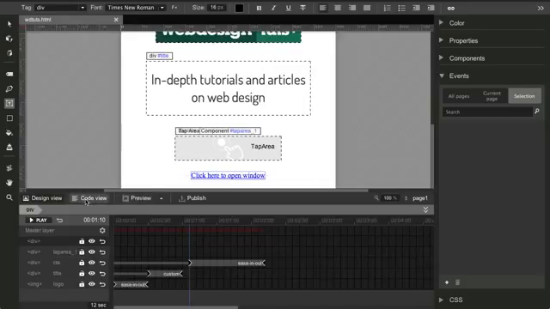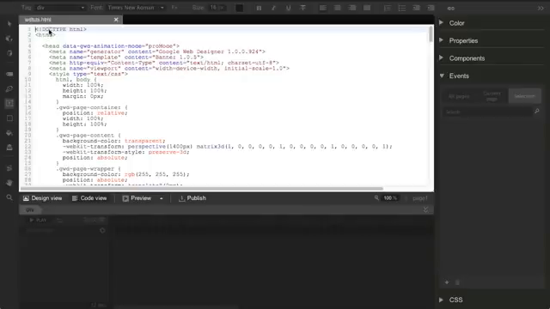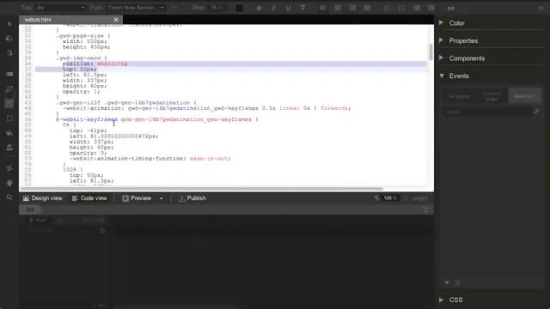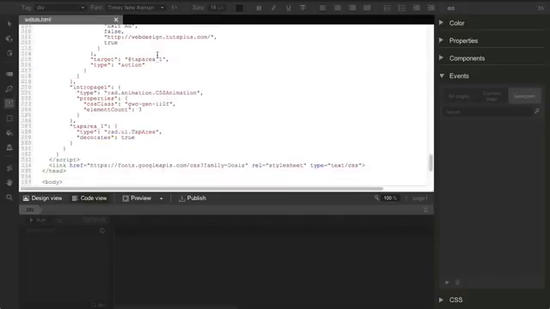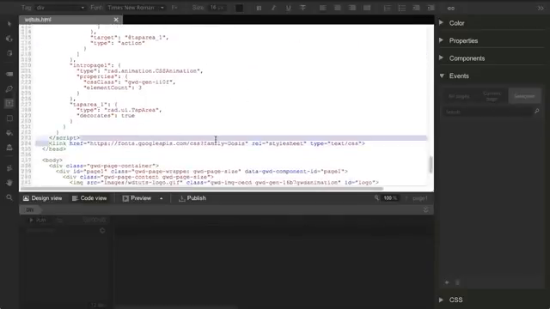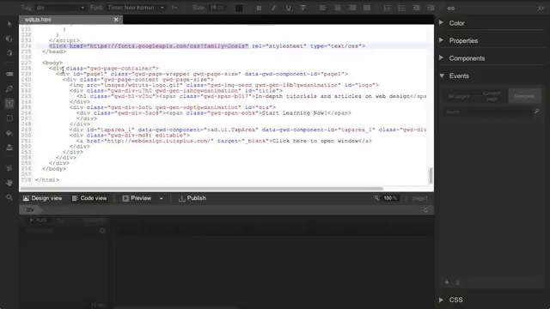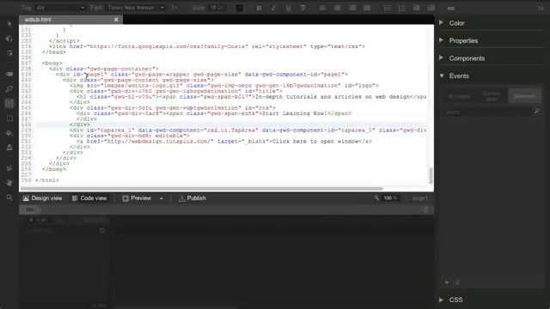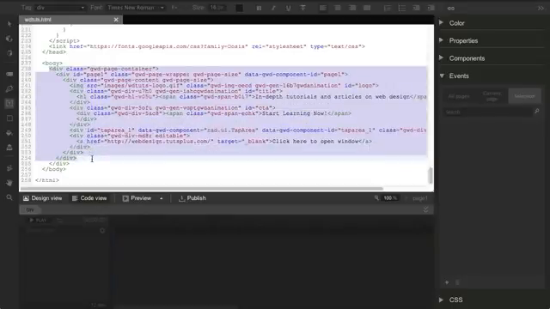Let me just show you the code view for now. So we have a normal HTML5 doc type, and then all the style is inline. It's placed in a style tag, and you have everything here. You have the image size, the positions, you have the keyframes here, the tap areas, also a link added automatically to include the Google font you used, and then the HTML for the whole page, div, image, and all the other elements.